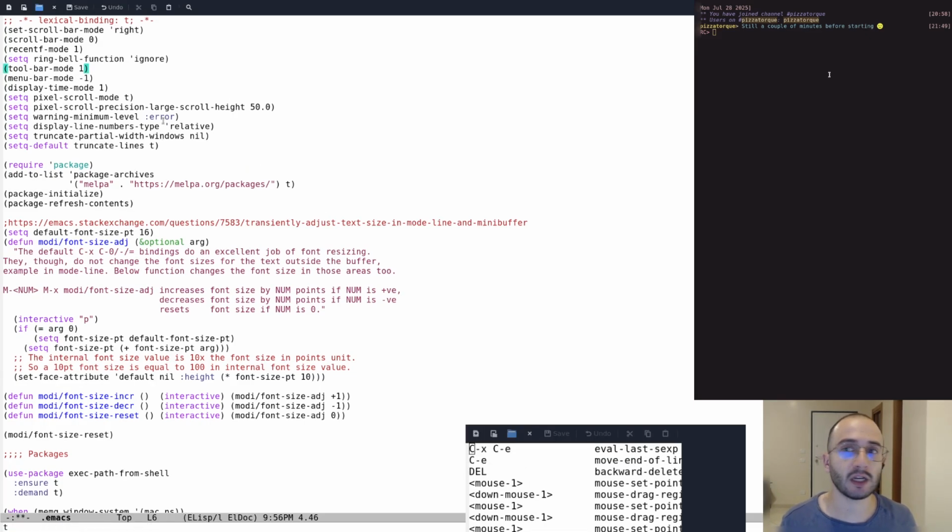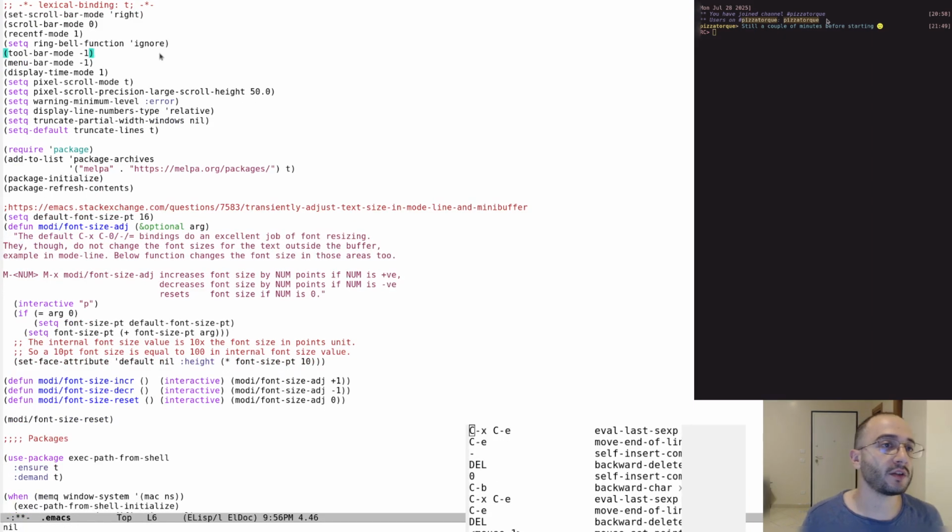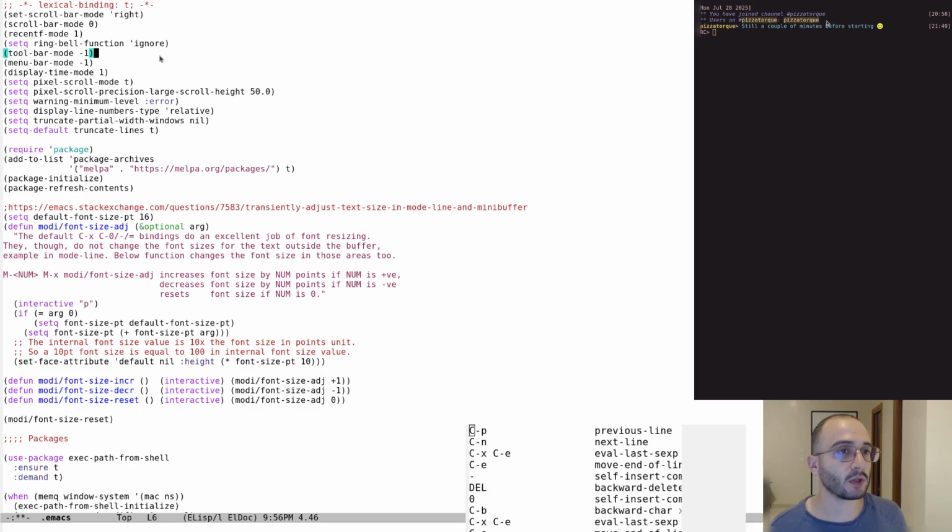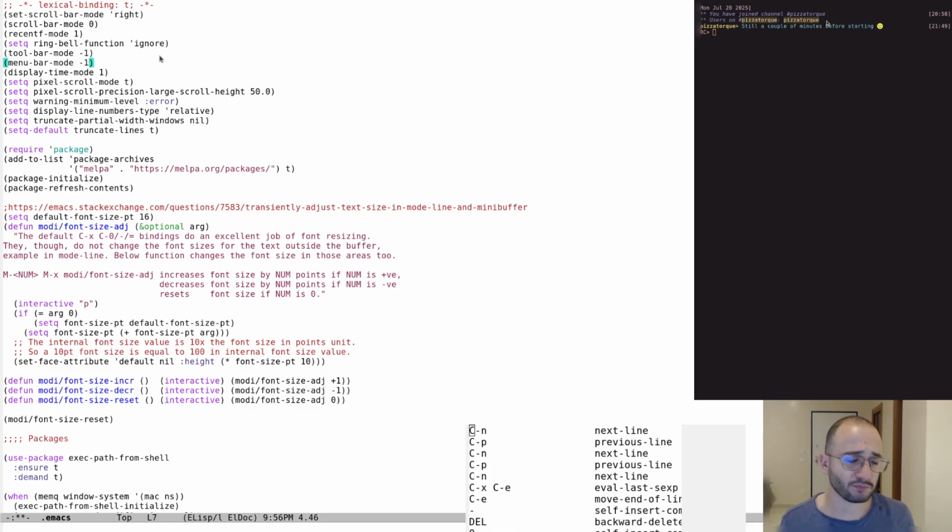They're completely fine, as you can see, they're not even that bad. Sorry, I opened the browser. The only thing is that I don't really use them. I got so used to doing everything by just calling functions that I don't really use those menus.